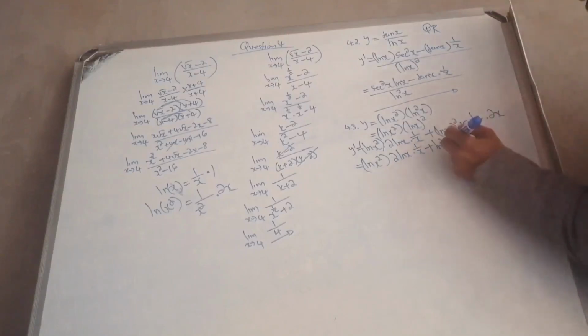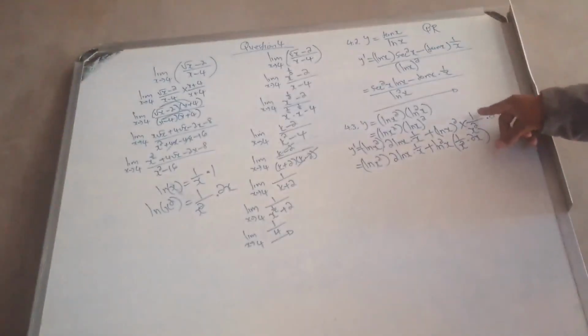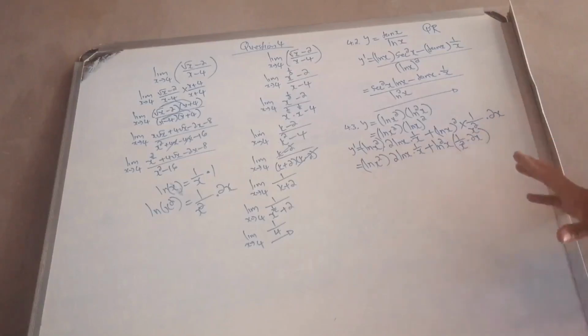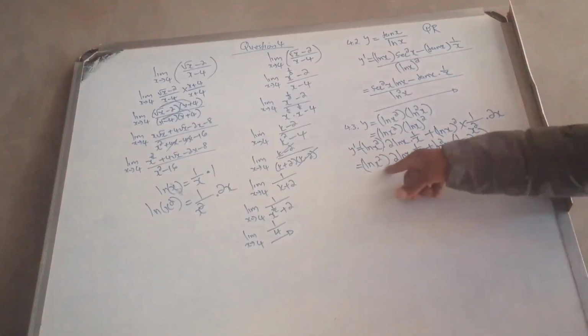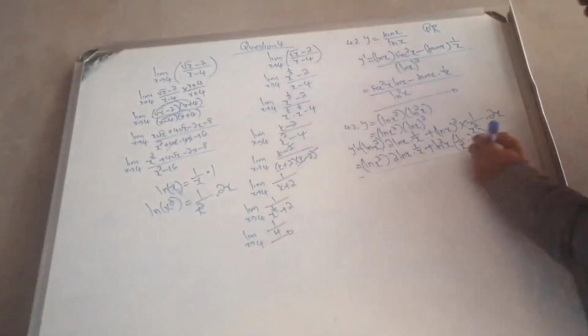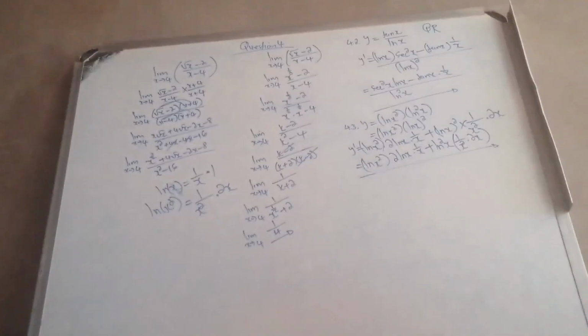I can rewrite this still as 1 over x squared times 2x. There's nothing I can do also with this. I can't say 1 times 2, that's 2x over x squared. No, because when you do that, you will be forced to say x cancels x. You can't do that. So please be very careful with the product rule here. It might give you some serious problems. So this is just your final answer. There's nothing you can do with that. And then let's go to the last one.